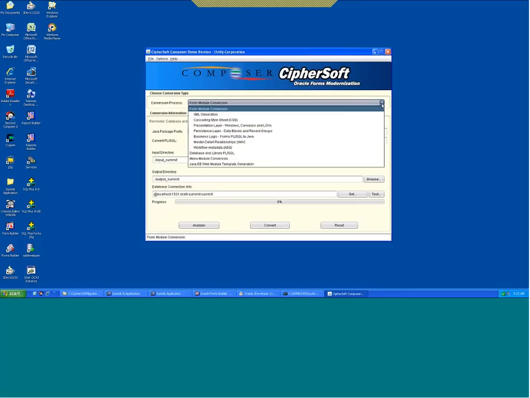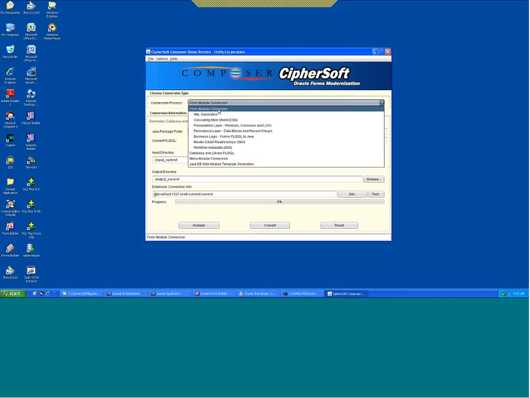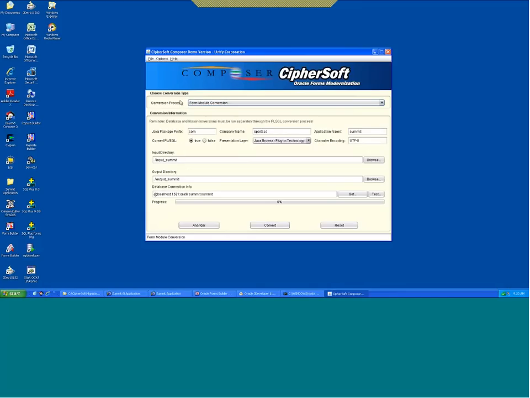There are 3 different conversion processes you can use. One is to convert Oracle database packages. If you are moving from an Oracle database to some other database, you can do that. But in this demo, I'm only going to show you the library conversion, which is your PLL files, then menu conversion, which are your MMB files, and the form conversion, which are your FMB files. So these are the 3 types of conversion processes you can run.